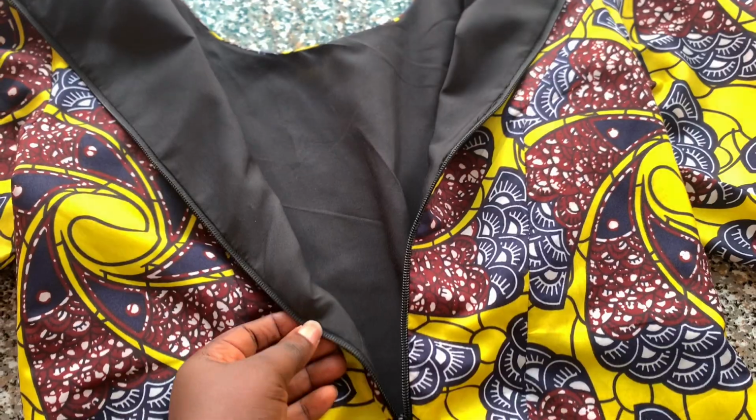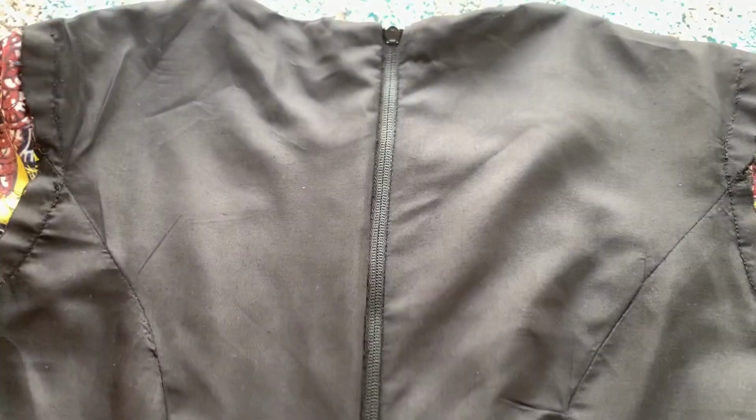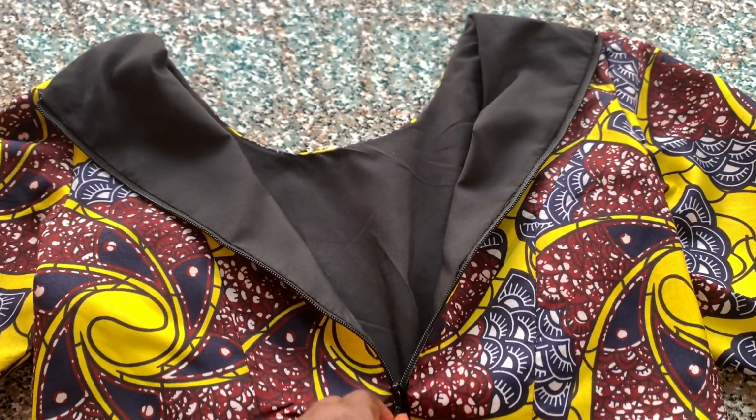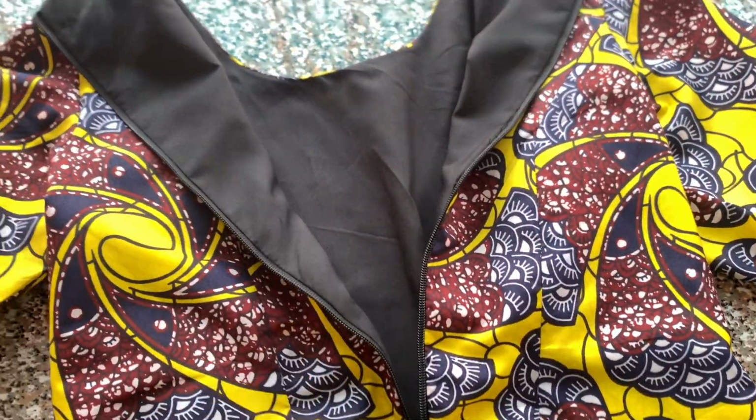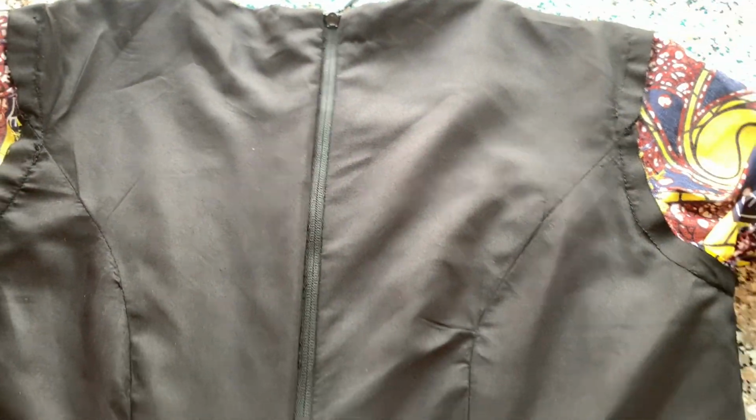In today's video, I'll be showing you how to fix your zipper using the seamless method. You can see how neat it looks on both the right and the wrong side. If this is something you'd like to know more about, keep on watching.